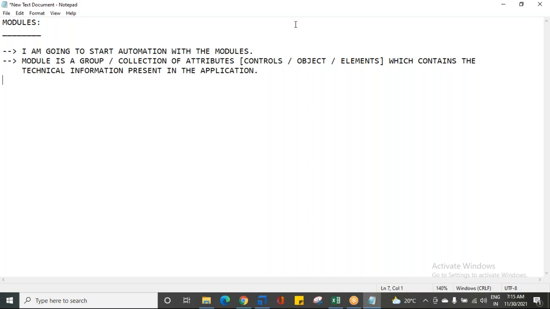Now, why I'm telling this point is that for each and every concept, whether it is relevant to TOSCA or any concept which you might face in real time, just try to cross question yourself with three questions. What is this? Why do you need to use this? And how do you need to use this? If you are aware of these three points, please trust me.